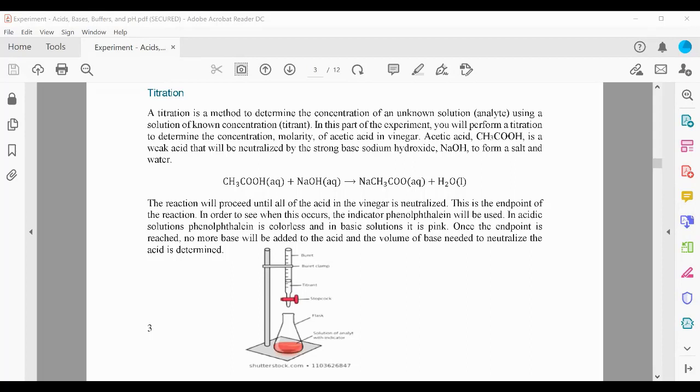The theoretical point is what you call the equivalence point. But now we want to see that point. When we use an indicator, we cannot say that it is exactly that point. We want an indicator as close as possible, but we call it the end point. Basically, it is what we see, the point when we stop adding our titrant because the color changed.